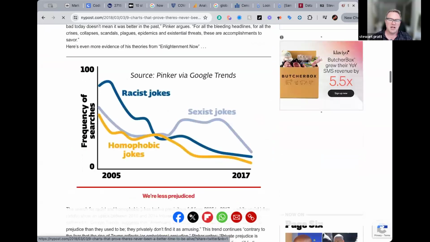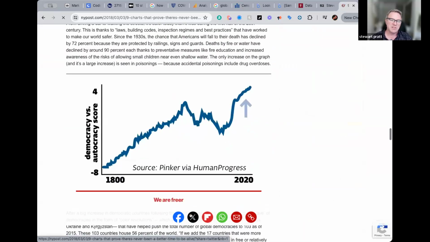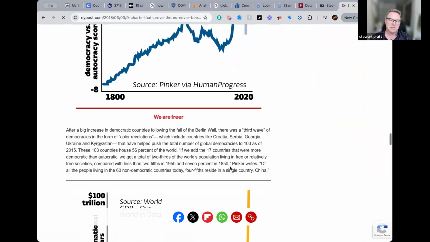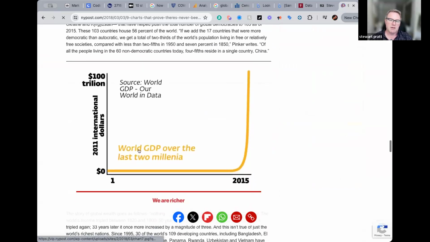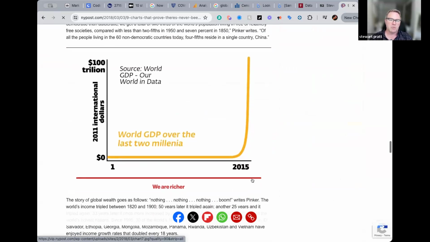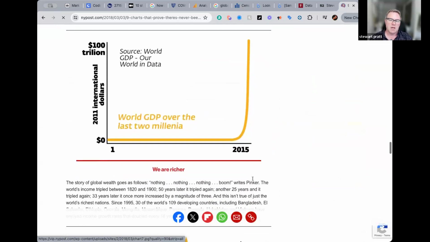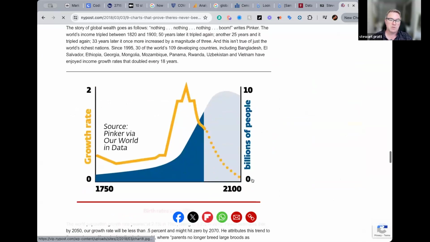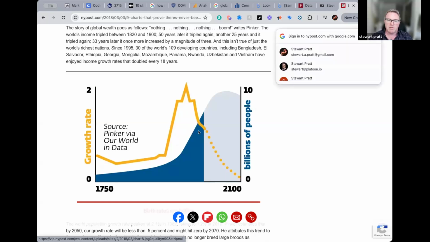We could take a look at other elements too. The world may seem a scary place, but overall democracies have been winning over the course of the last 200 years and even today. GDP across the globe has grown. The world is richer today than it's ever been, which means that it lifts up most people. And depending on how you feel about growth rate, Elon Musk doesn't feel the same way about declines in growth rate being a positive thing.